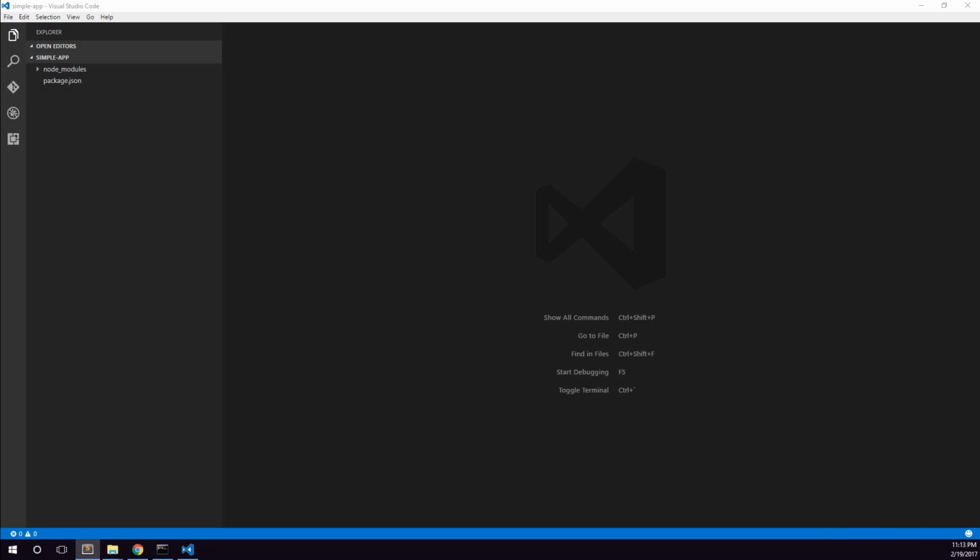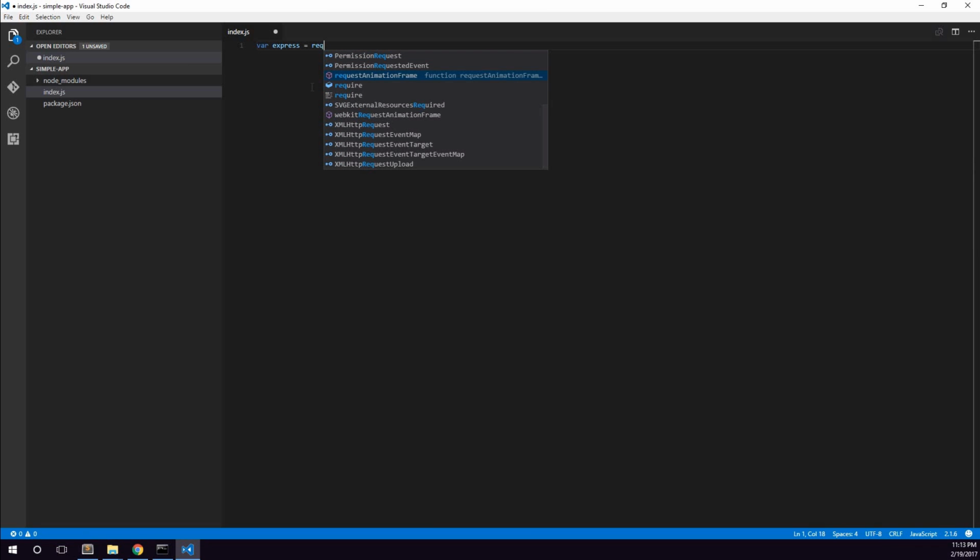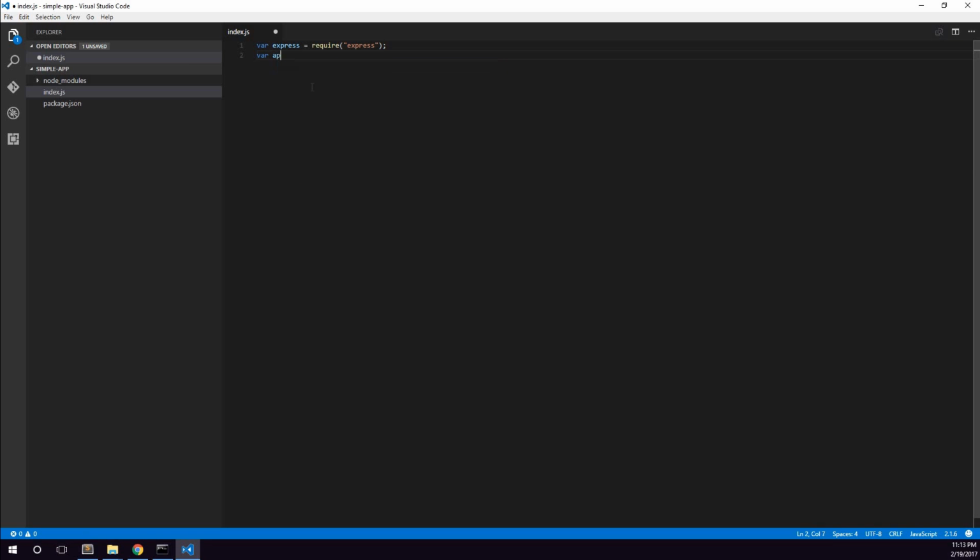Next what we are going to do is create a simple script. So new file, index.js, and I'm going to create a simple script. So var express = require('express'), var app = express(), and var port = process.env.PORT || 3000.